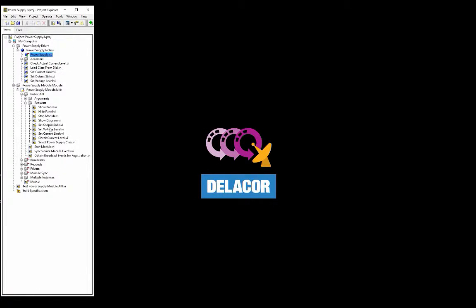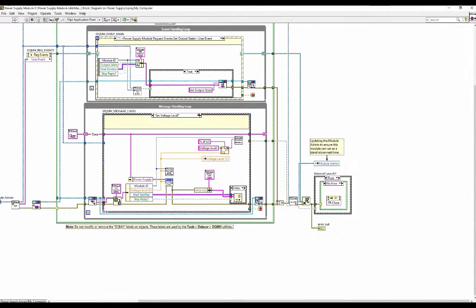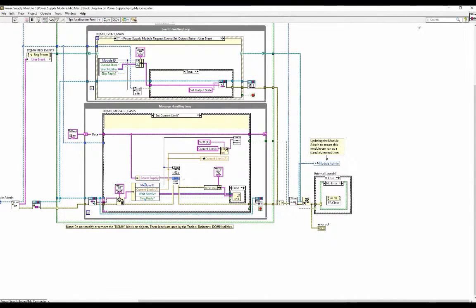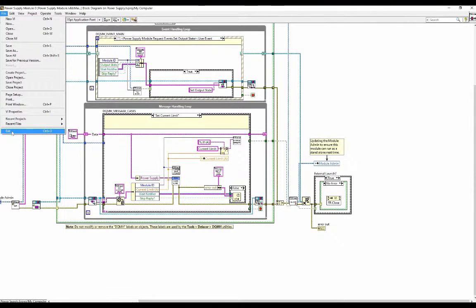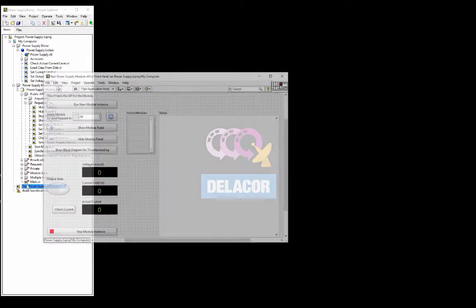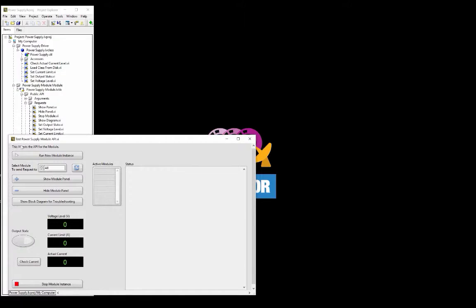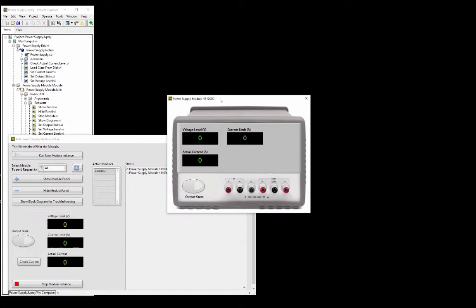So here I've got a power supply module, I think, in this example. So there we go. I spent way too much time on that. So I've got a power supply module, and the methods that you typically have in a power supply are in the message handling loop. So things like setting the current, setting the voltage, getting the current, turning the output state on and off. So I've got a case for each one of those, and I can now interact with it from my API tester. So I'm now going to go ahead and run my API tester, start a clonable instance.